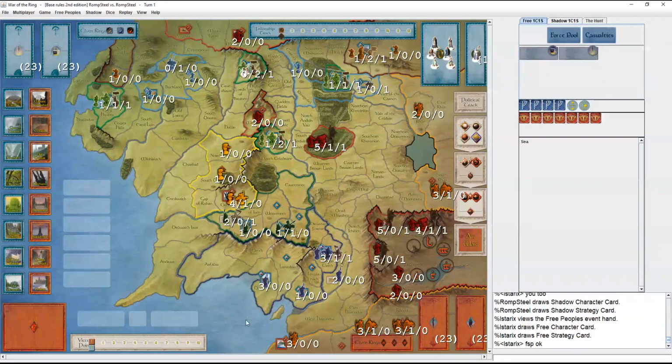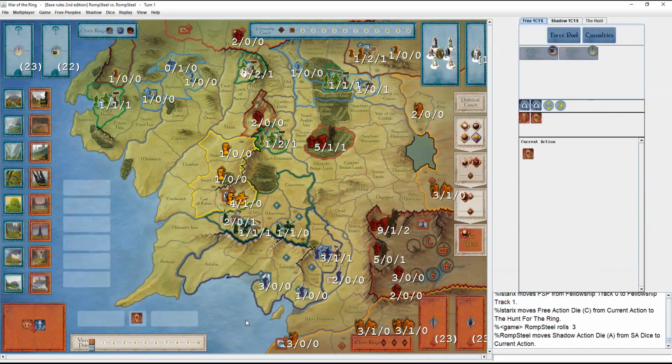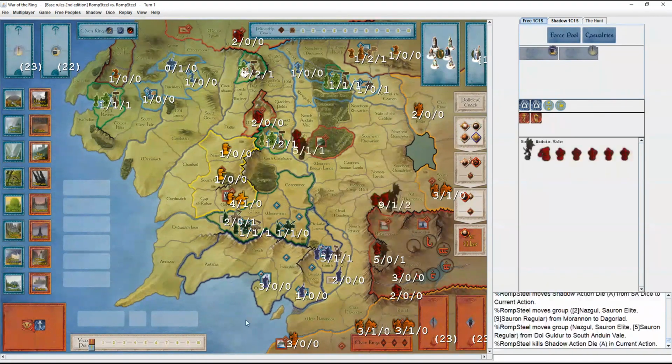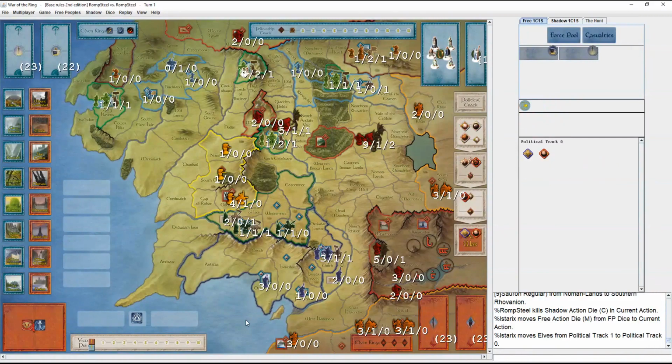I'm Shadow, he's Free Peoples, so I would go 0 eyes, and he rolls 1 movement, so that's moderately bad luck. Again, I'm just going through this at lightning speed. He moves once, and note, he's safe. That's not going to happen again very much. He was safe this time. So yeah, usual army shuffling, and along we go.